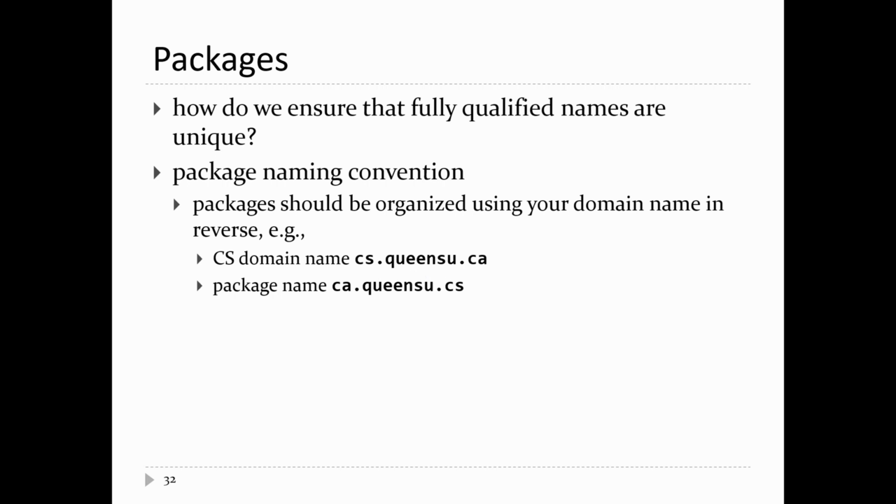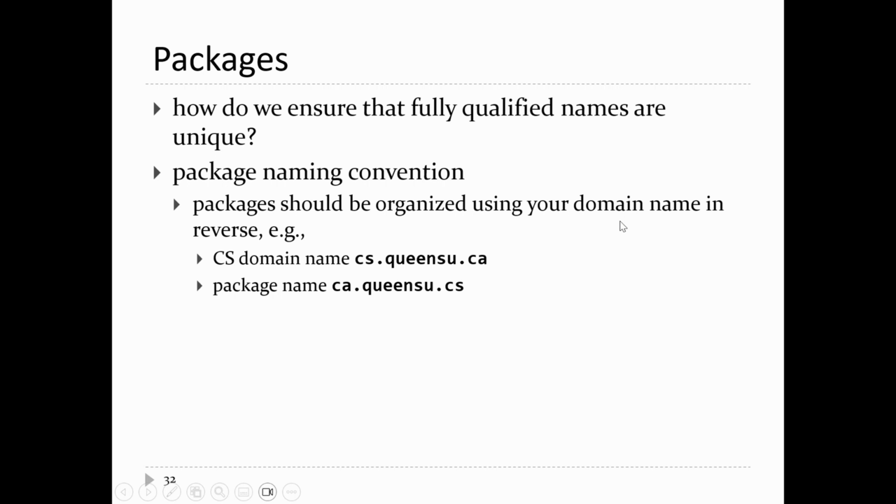So if you're following the Java package naming convention, and if you work in the computing science department, all of your packages would start with ca.queensu.cs. And if you're looking at the source code that came with the course, if you downloaded that and imported it into Eclipse, you'll see that all of the packages have these very long package names that start with ca.queensu.cs. Domain names are guaranteed to be unique because there's one central registry for the entire world that manages domain names. So they make sure that there are no two entities with the same domain name.